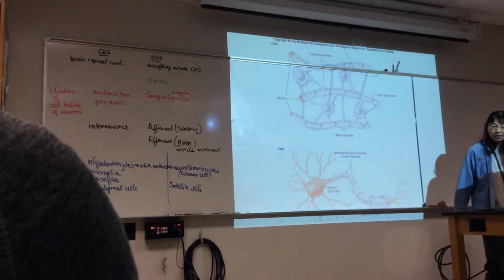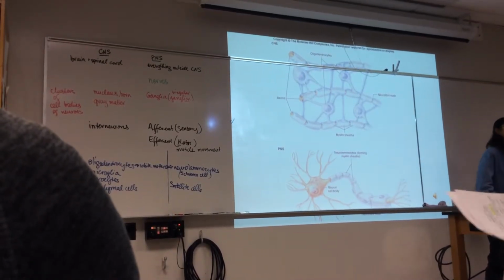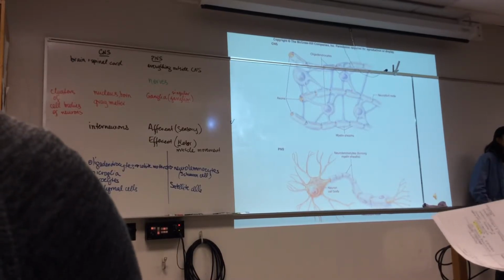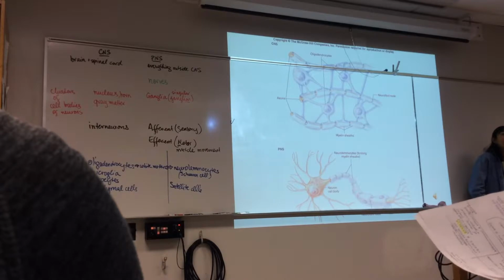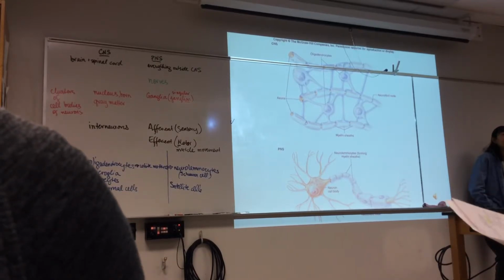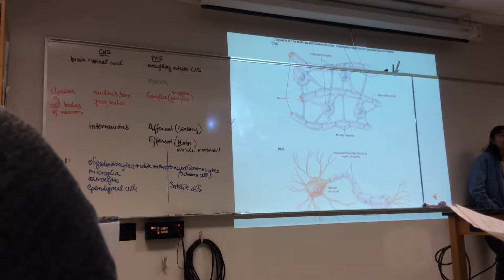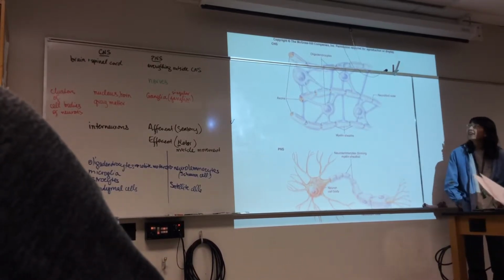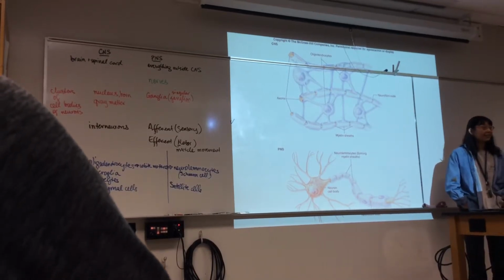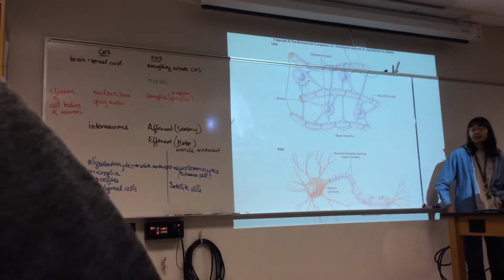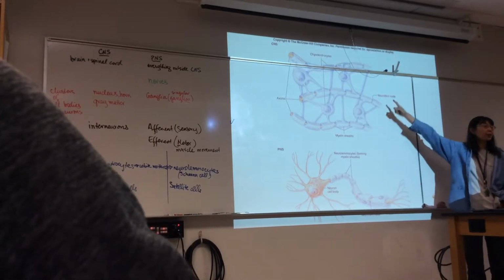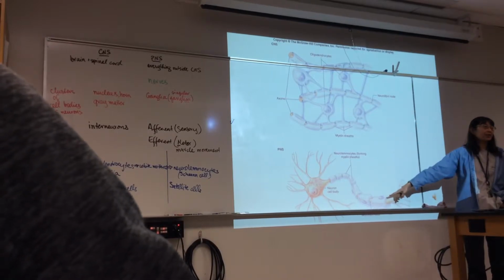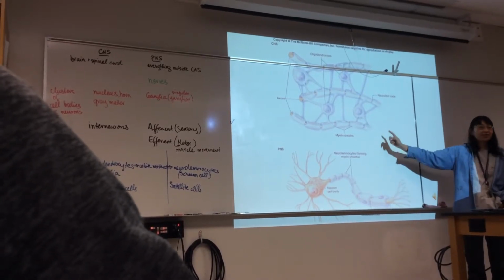So here we go. What's this picture all about? What's on top? The oligodendrocytes, right? What's on the bottom? Neurolemmocytes. Where are we? Brain or spinal cord, agree? Where are we here? Peripheral nervous system. We're comparing the two together.